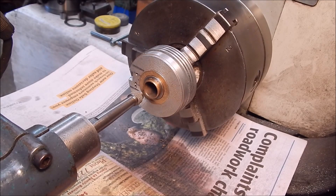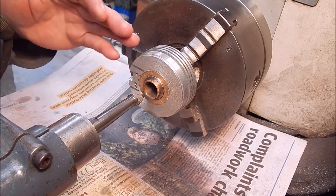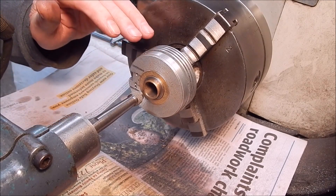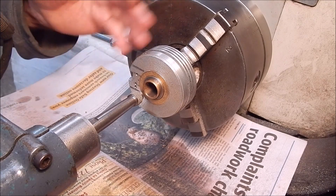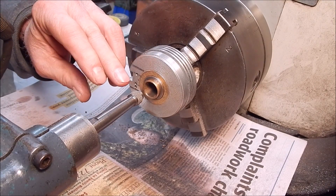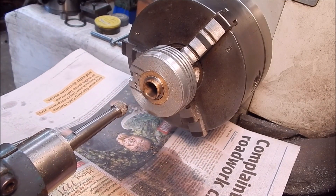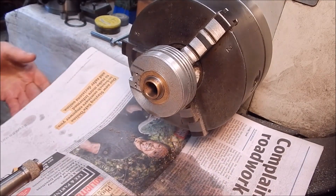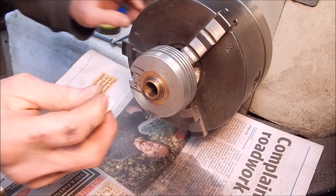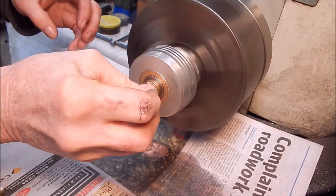Okay, now that should be it, I think. You can see I was moving it in and out fairly fast — don't go too slowly or you'll get an uneven grind. You want to move it in and out as you're doing very, very light cuts — just kissing it. Faster is better because otherwise you'll find it will wear the stone and the bore unevenly and you could get a taper. So keep it moving in and out. You could hear by the sound that it had evened right out — that's a good sign.